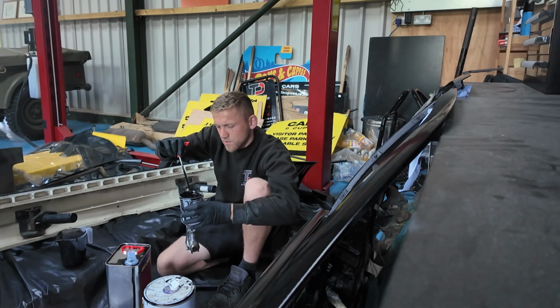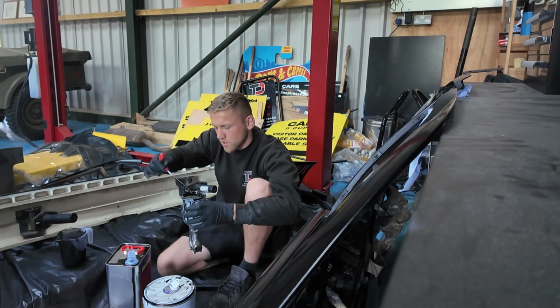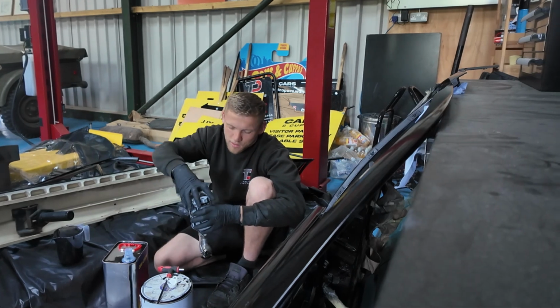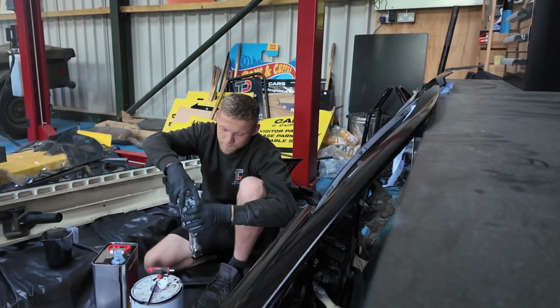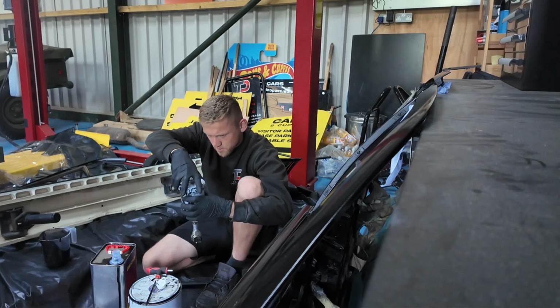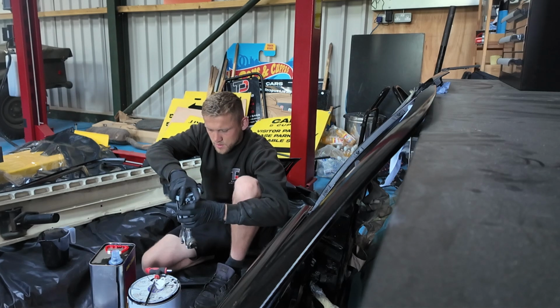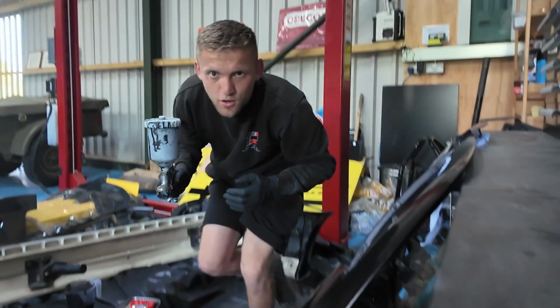Right, I think that's enough. Such a lovely colour as well, by the way. The Santorini black in the sun looks mega, even though it's really orange peely on most of these parts, but it still looks sick. Right, let's try not to spill any of this. Let's go get it and hope for the best. Send it on.